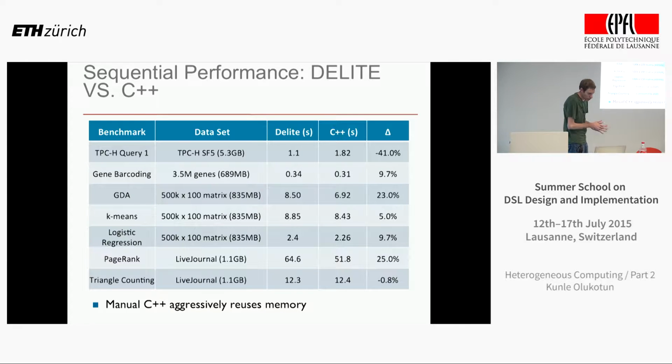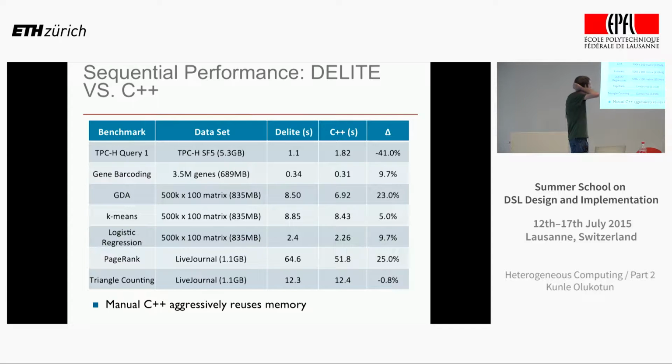So I'm going to go into some scalability results for you, but first I want to show you sequential performance. A fun takeaway is that scaling is easy when you start out in a hole. Never trust anyone's scaling results that don't show you where they started from, because there's been some very interesting work lately showing that there are a lot of distributed frameworks out there that say, we scale out to hundreds of machines and we get amazing speedups. But what they don't tell you is how much faster or slower they are than sequential C code. So why should I use 100 machines if I can write a C program that doesn't even need threading and do it on one machine? That's got to be better.